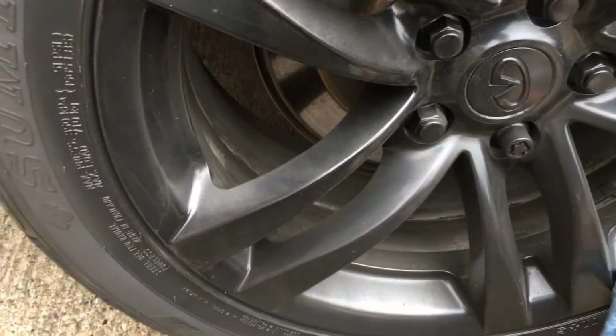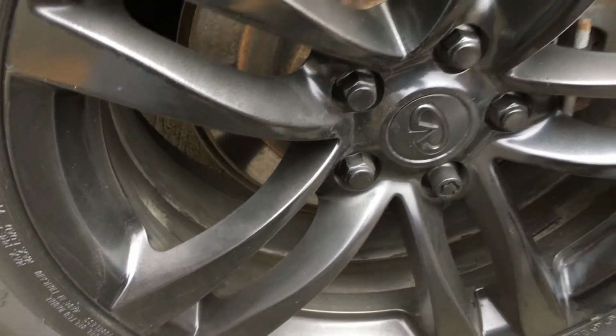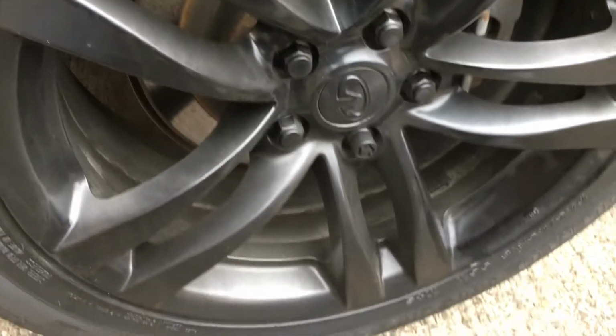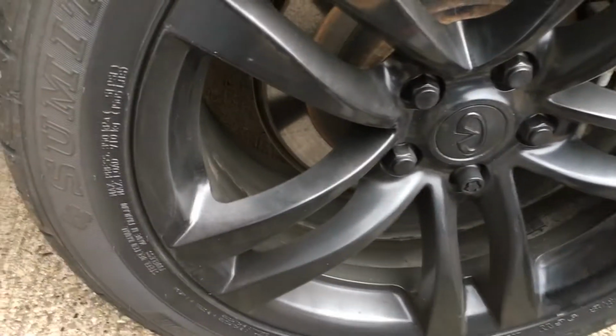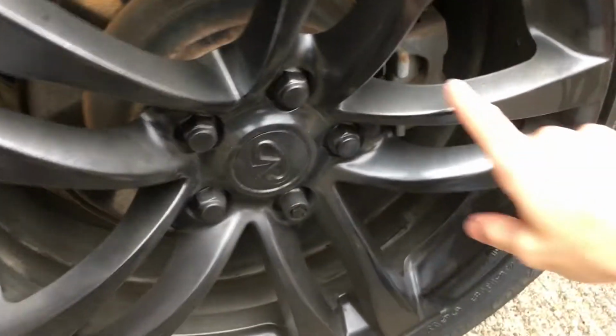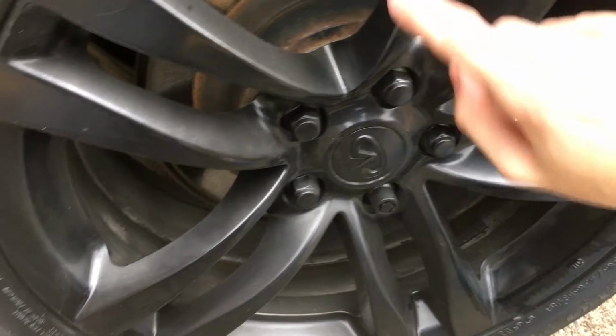Because I don't really like flat black. I don't like how it looks on this car, so I figured a gloss might be better. So I decided to give it a shot. And I kind of like it. I like how the gloss looks. But you can see how it's still kind of silver right here from where I didn't get enough coverage.